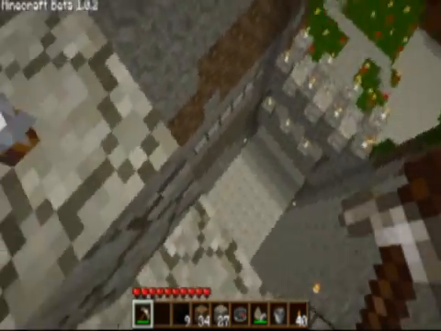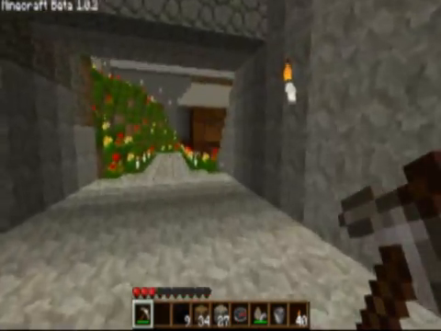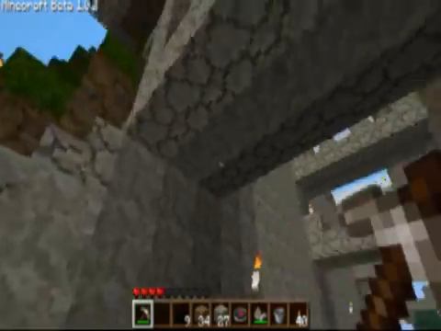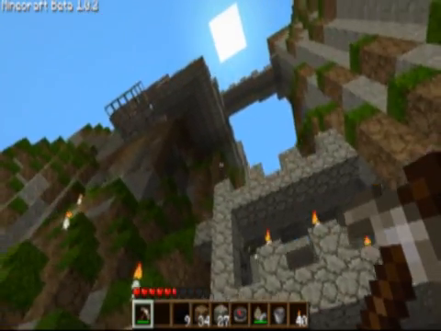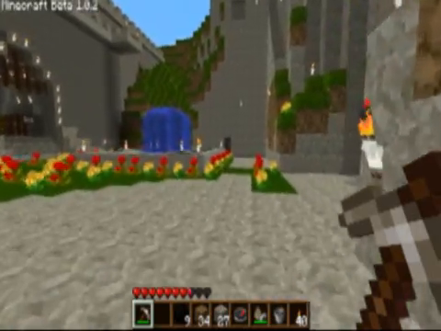Anyway, so coming down here, I don't think this should kill me. Yeah. Alright. So there you go. That was my castle, and I've shown you pretty much everything except for this.